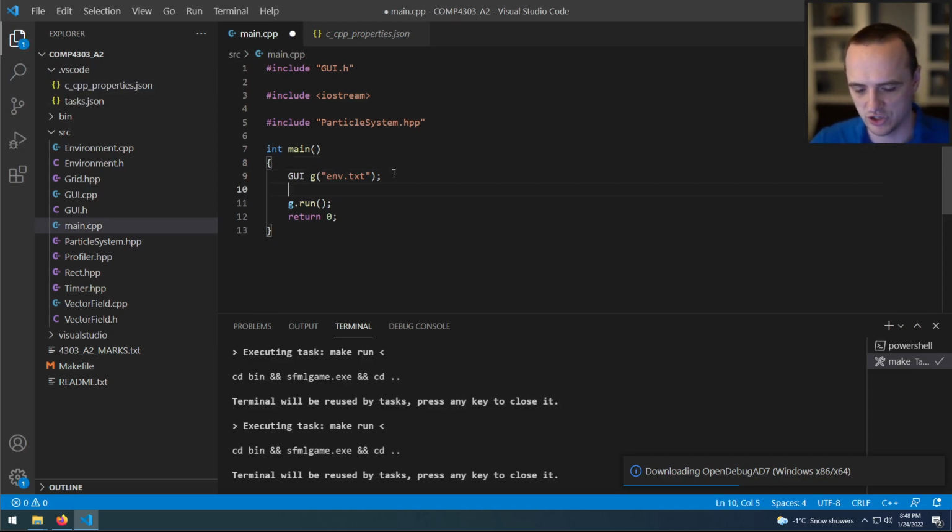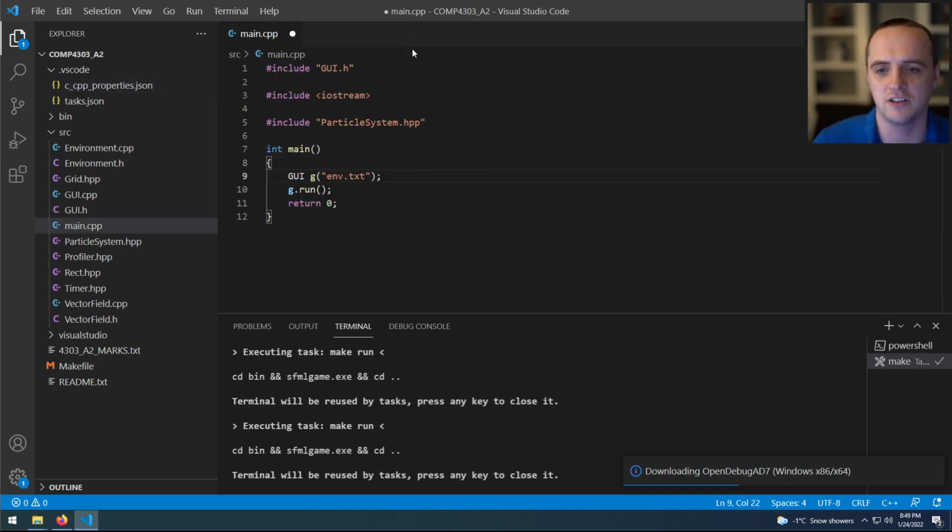So if I say g dot, trust me that it works, but I think right now my VS Code is busy installing something, so IntelliSense may not be working. But that's it. I thought that was really neat. I spent a bunch of my weekend investigating that. Windows people in the course have an advantage in that they use Visual Studio, which is really nice. But I think now everybody can use VS Code if they want to.